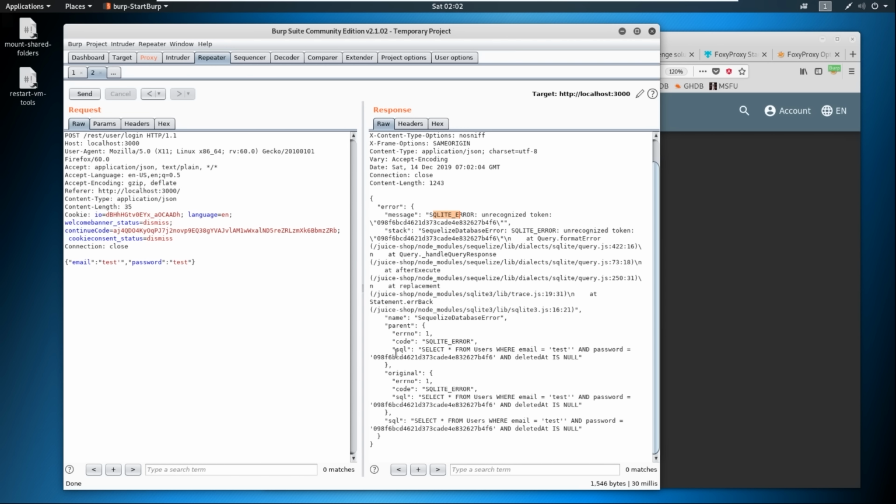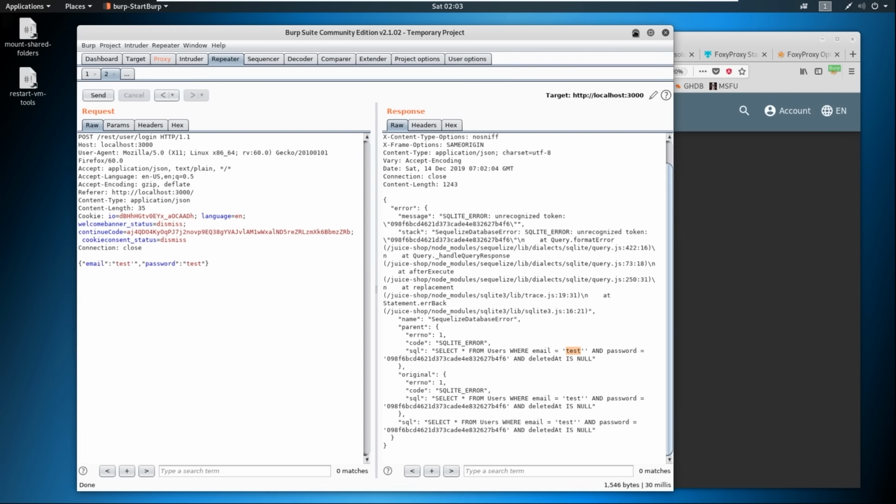Something I have never really seen before, when you come down here, it tells you the SQL of what's happening. So the SQL here is saying, hey, select star from users where email equals test. So we guessed that right, actually. And again, there's an and condition here: password is equal to, and it looks like it's just hashing that password of test. And then it's putting in here, and deleted at is null. So if the account was deleted, it wouldn't be null; if it's null, then it wasn't deleted, right? So it's saying, hey, this account still exists, it matches this password, and it matches this email address. Perfect. So how can we improve upon this?